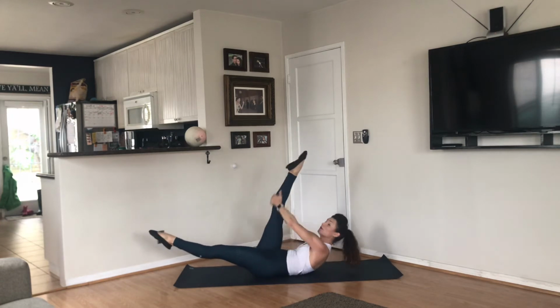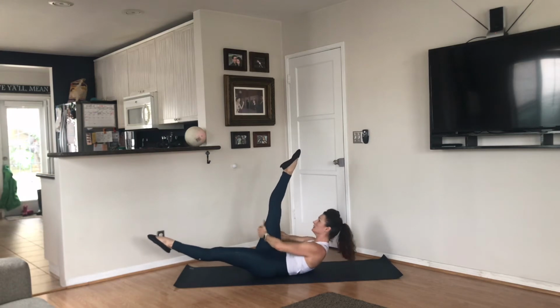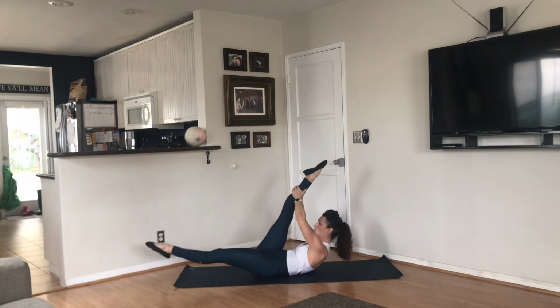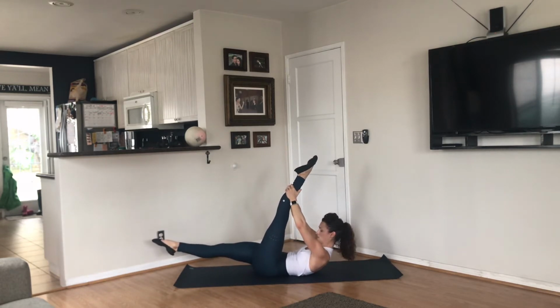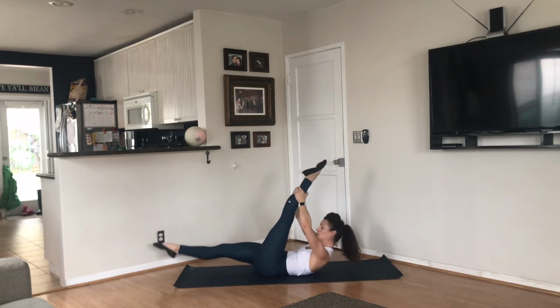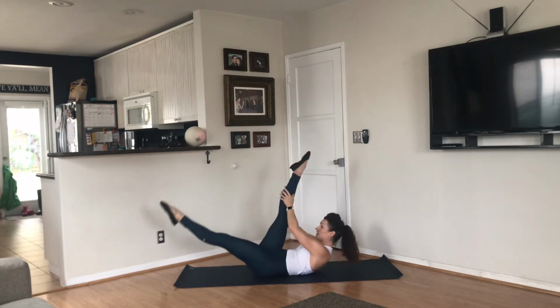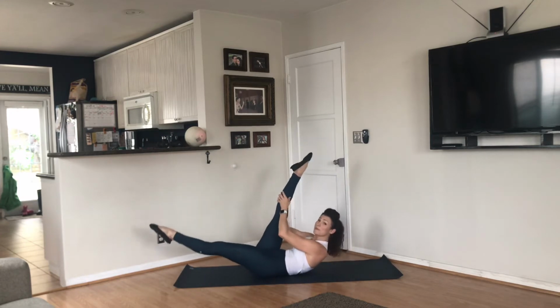Hold your thigh or your calf anywhere other than your knee. Thigh or calf. Hold it in. Switch. Left calf or left hamstring. Pull it in. Other leg is pulsing down. Good. 4 more like this. Then start to switch. Right for 2. Left for 2. Let's start to add that Pilates breath.